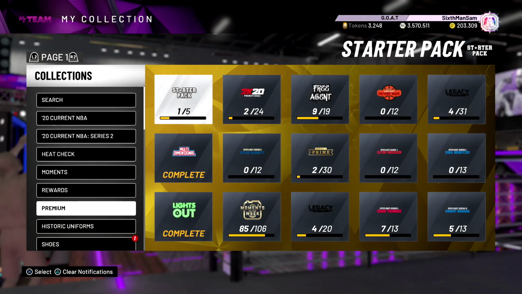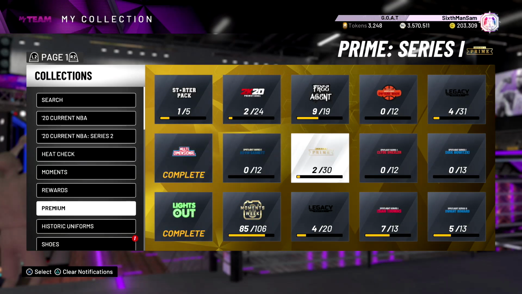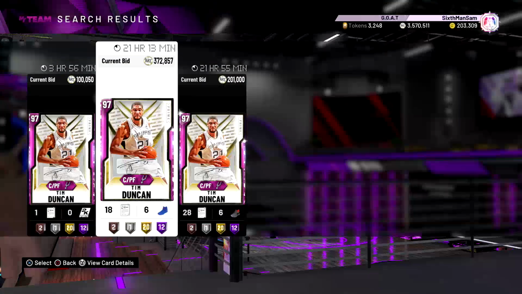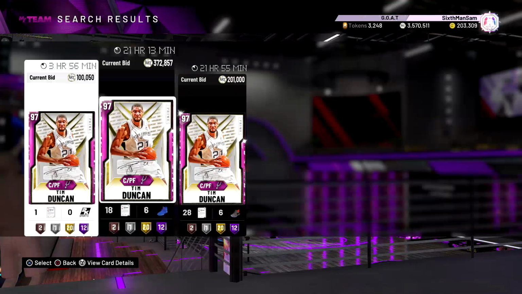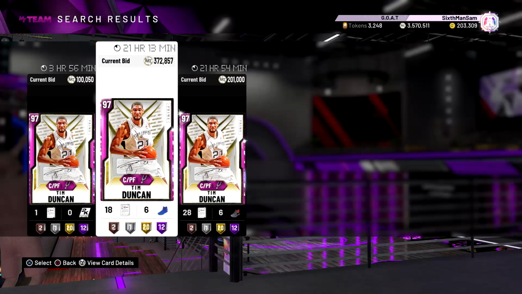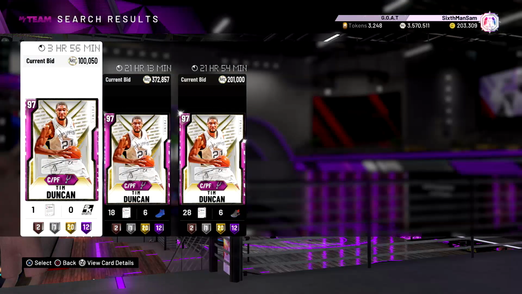And just one more thing, guys, before we hop into the snipe filters portion of the video, I wanted to bring this to your attention. If you have a Tim Duncan, sell this card today. As you can see, there's only 3 up. This one was put up literally 4 minutes ago while I was recording this. If we do get Prime Series super packs tomorrow, he's not going to be going for 400k like this Tim Duncan right here. So if you have this Tim Duncan, sell him right now.